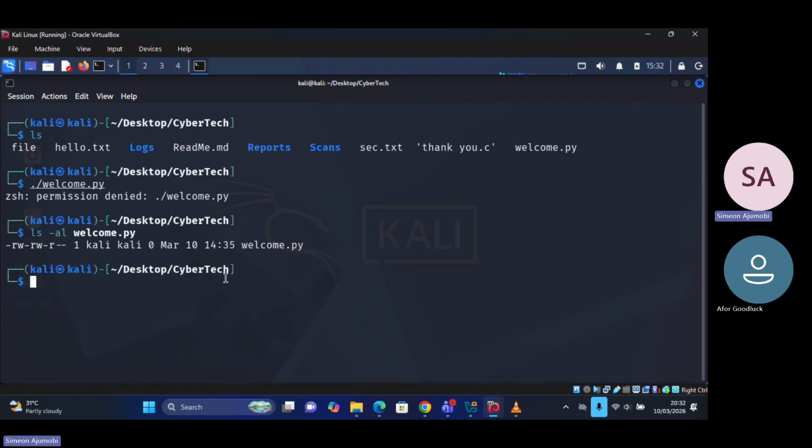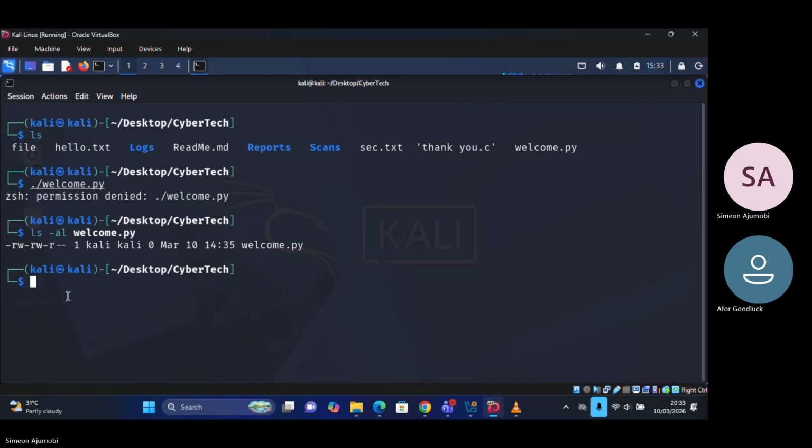Imagine you create a malware called virus.py. You are going to run it inside that place as ./virus.py. But because it's a non-executable file, we do not have executable privilege. I'm going to convert this file so that I will be able to run it. Now, before I run it, I want to write a Python program inside this file. And I want you to be able to see that I can run the file. So what is the name of the syntax that I'm going to use to write into the file? Can you tell me?